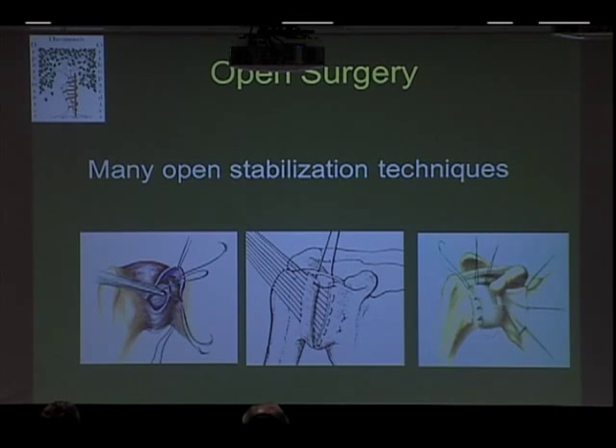There are lots of different ways to do this open — open just means we make a big incision and go through muscles. But predominantly now, we treat this arthroscopically. In certain situations, such as contact athletes, we might opt for open surgery because it may be a little more sturdy, though not significantly so. Generally, open surgery involves a lot of stitching and a fairly big scar relative to arthroscopic techniques, though we can hide it pretty well, usually in the armpit.